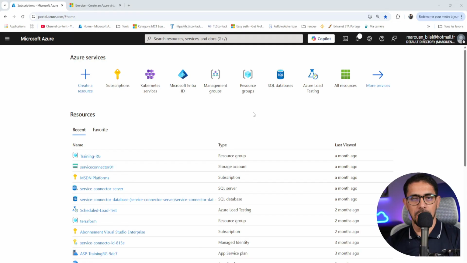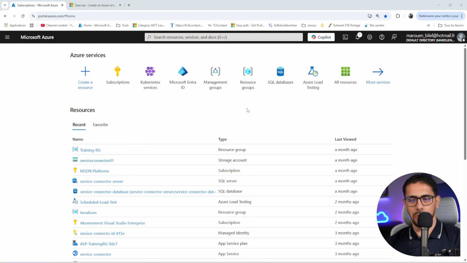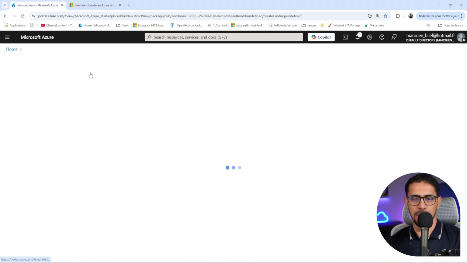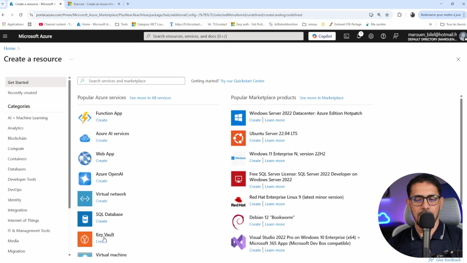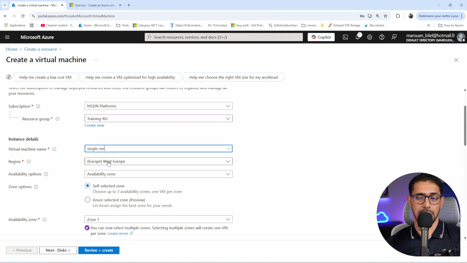All right, now we have learned about the Azure Virtual Machine, understood the availability sets and virtual machine scale set. Now, let's move on to the practical part of our video and jump over to the Azure portal and create a virtual machine. For that, we need to click on Create Resource, then choose Virtual Machine from the list. And here we need to provide some details like VM name, resource group, and location.